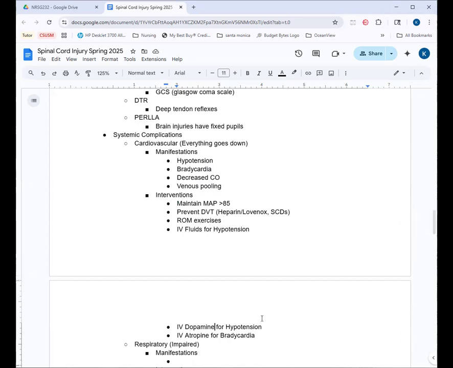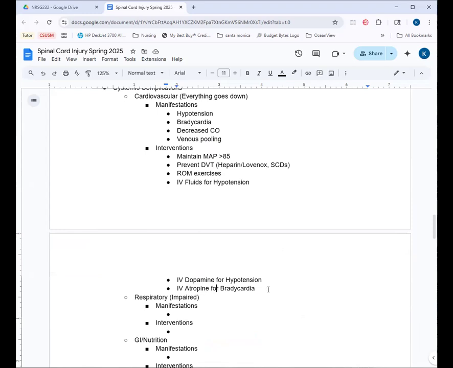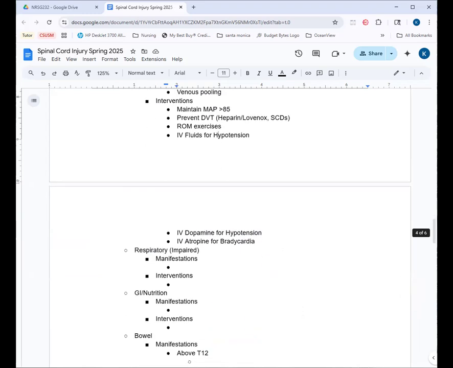If we have IV dopamine for hypotension, IV atropine for bradycardia, NS wouldn't surprise me, but I think the main issue isn't inherently a volume deficit. It can kind of buffer you in the time being, but then we run the risk of them becoming fluid volume overloaded. I think they're going to do a little bit more of this. I mean, this is definitely less invasive. Might be a combination. I like the idea of oxygen too if they're having respiratory issues. So I feel like that's going to come up. But yeah, fluids, dopamine, atropine. I pray to God you don't have to do that, but it is what it is.